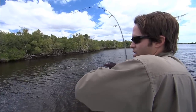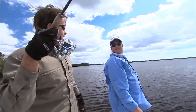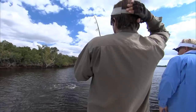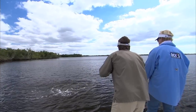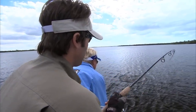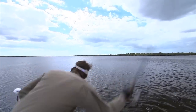Oh my goodness, this thing is a leviathan! Look at that! That is a monster, holy moly! Oh man, way to go. Where's he going? Hold up, hold up! Look at that drag go. That is a nice fish. What do you got - 40 pound leader and about 20 pound line on there? I went tight on that drag. That fish ate it before I even knew he was hooked - he was 40 feet out towards the center of the bay. Look at the size of that fish. This is a two-man job for sure - and it just wore through. That's fishing.